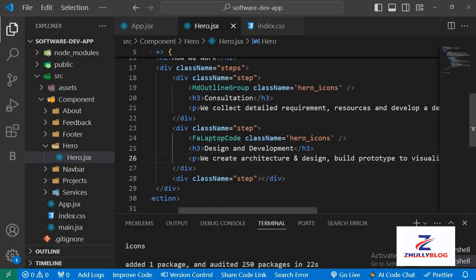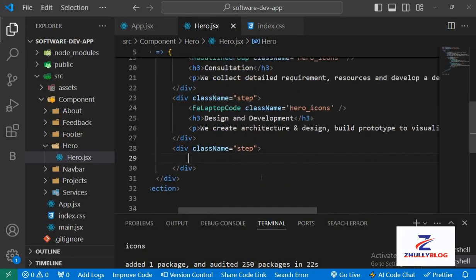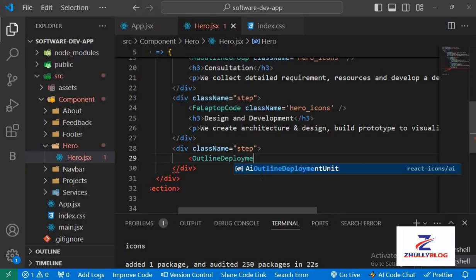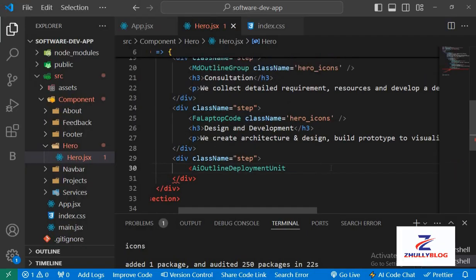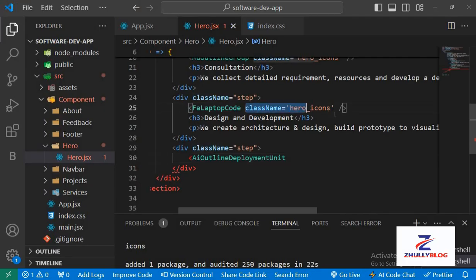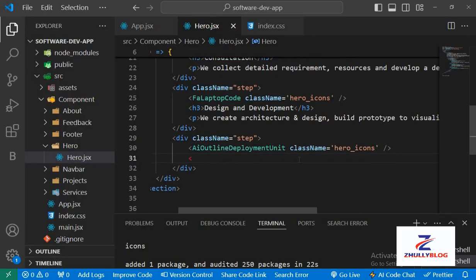Now for the third step, we're using this particular icon. I'm giving it the same class name that I gave the other icons in the other section. And then I'm going to close this. All right.